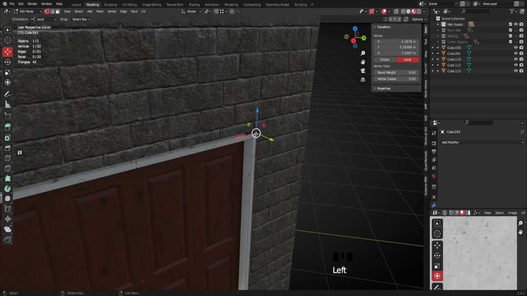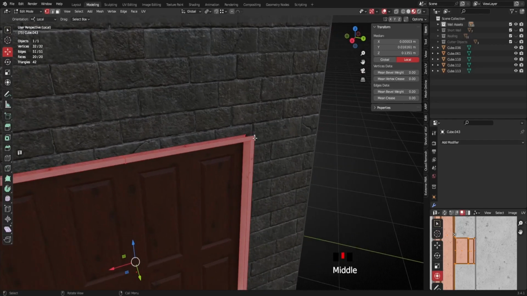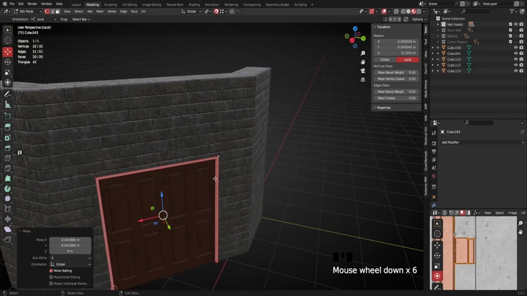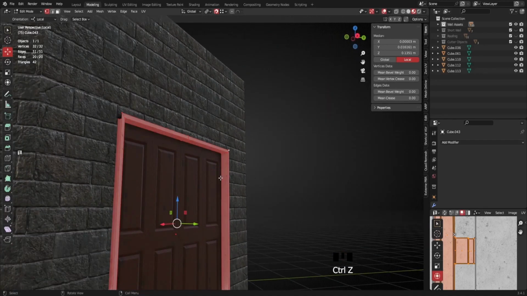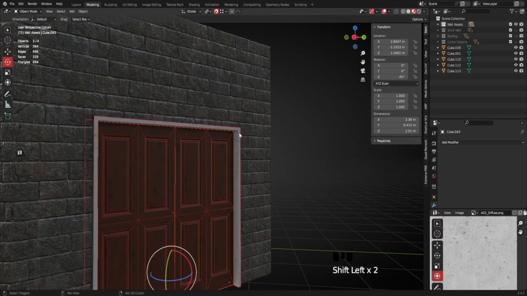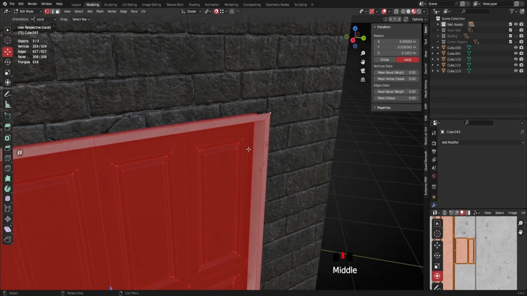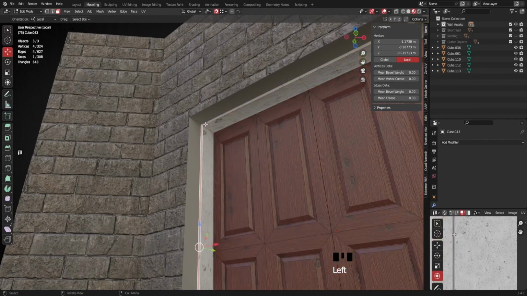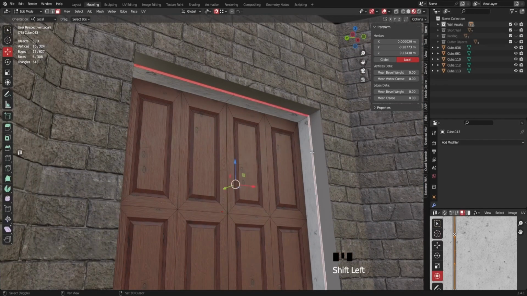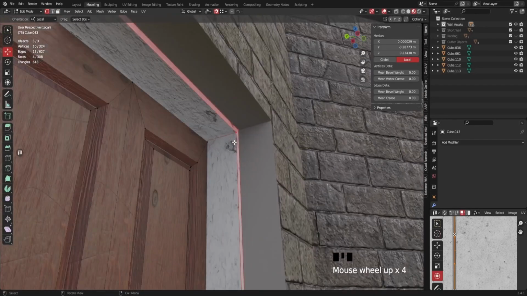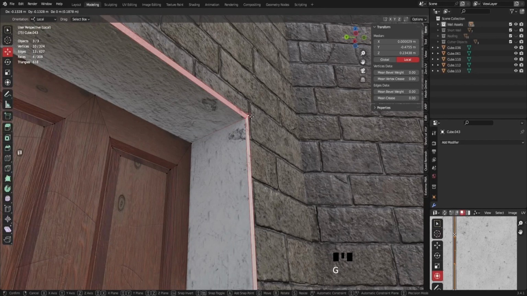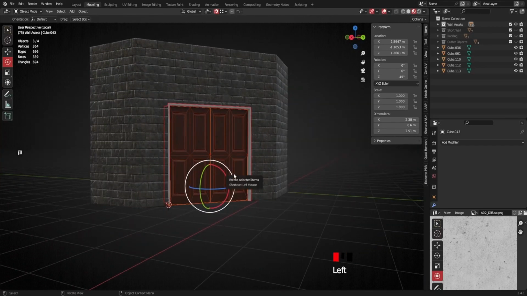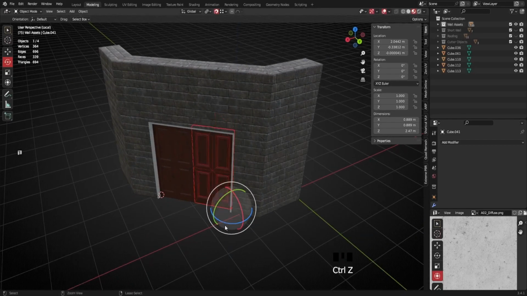I want to select everything and make sure that the top corner is my active vertex, and I'll turn on vertex snap and just snap that back to the wall. Now that didn't bring the doors with me because they're not active, so I have to select everything here. Try that again. Let's have a look at this side. So there's a bit more to come out here. So I can go into selecting these faces, convert them to vertices. I'll make this top corner my active vert and snap that back. And there we go. Now we have a main entrance for whatever building we're making.